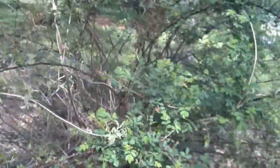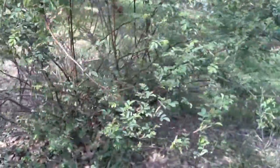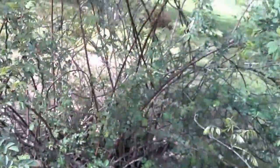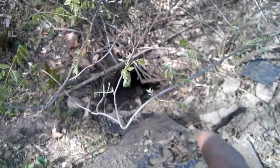And oh yeah, this is what I've been dealing with. We have massive groundhogs. I just covered this hole up yesterday, but I'm not sure if it's one groundhog. Let's see. There's a hole right there. There's one I covered up. There's one right there. Another hole over here. And by the way, this is a wild rose, which they brought over from Europe to make a hedgerow kind of thing. Its scent is absolutely beautiful, but it's kind of invasive in most places. This, I guess, is the main hole. I fill this in every day, and every day it gets dug out.